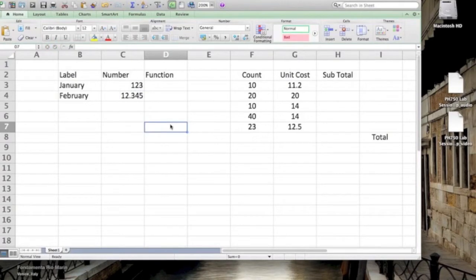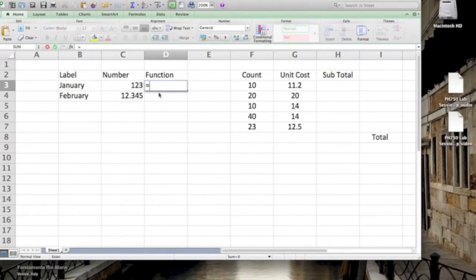And you can have a function. A function is where you assign an equation or a calculation to that box instead. For instance, a function might be if I want to take these 2 numbers and add them together. The way that I do that is I type an equal sign into that box. The moment I type an equal sign into that box, you may have seen some changes.